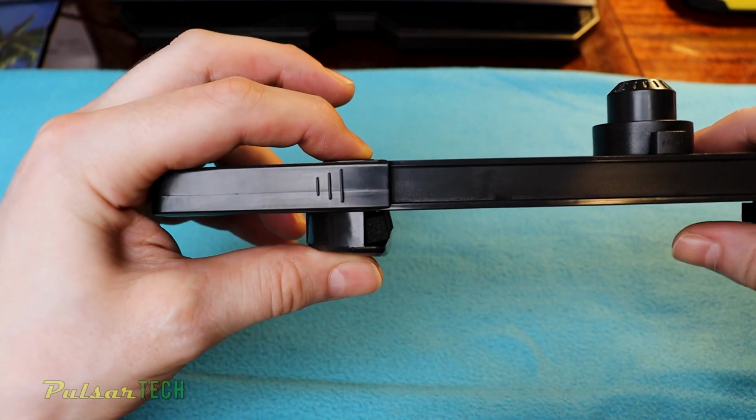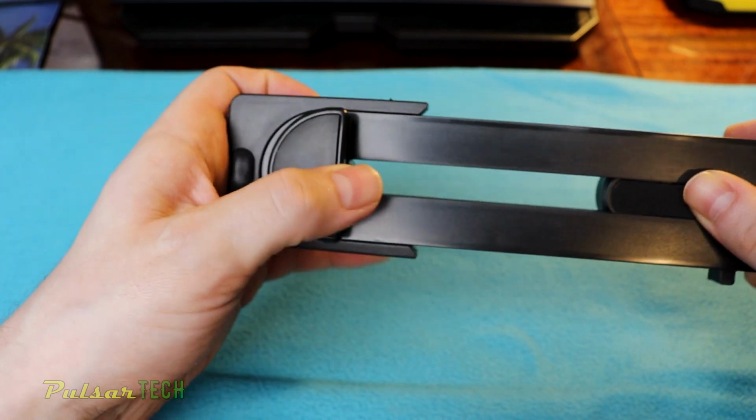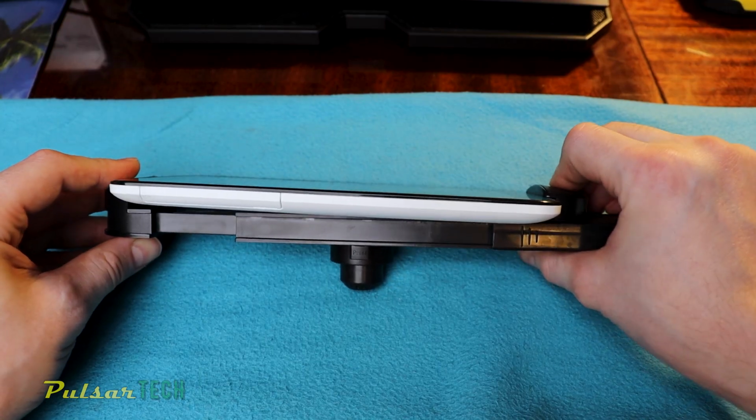So if I press it, I can move it. There we go. And it moves. So what I need to do, I'm just gonna press it.